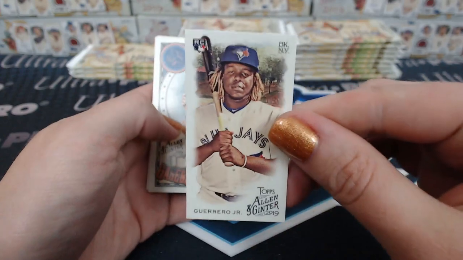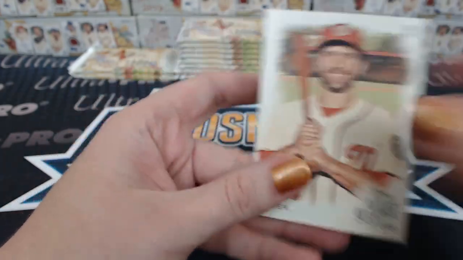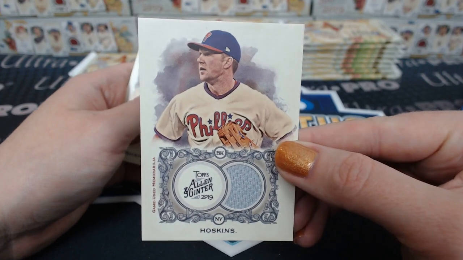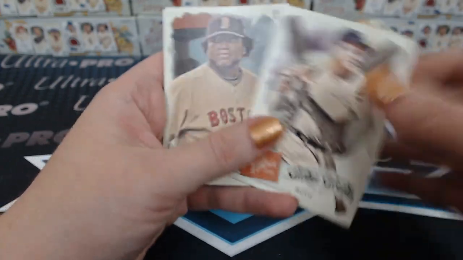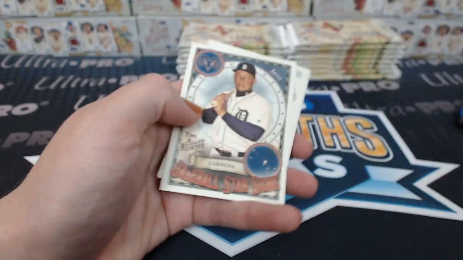There's a Vlad Ginter back. Each end. Did I do something wrong? I got some cards in the wrong place. I'll fix them. There's a Hoskins relic for the Phillies. Trash Panda. We're still missing the high number. Yeah, a couple of them. There's a ton of them. They're in different spots. Beagle, collectible canines.